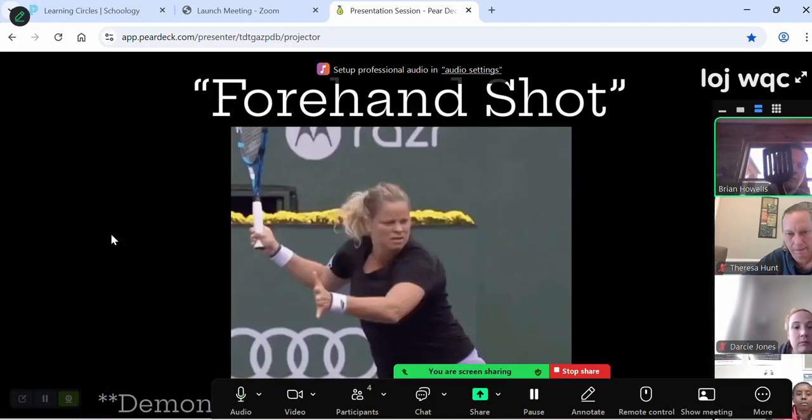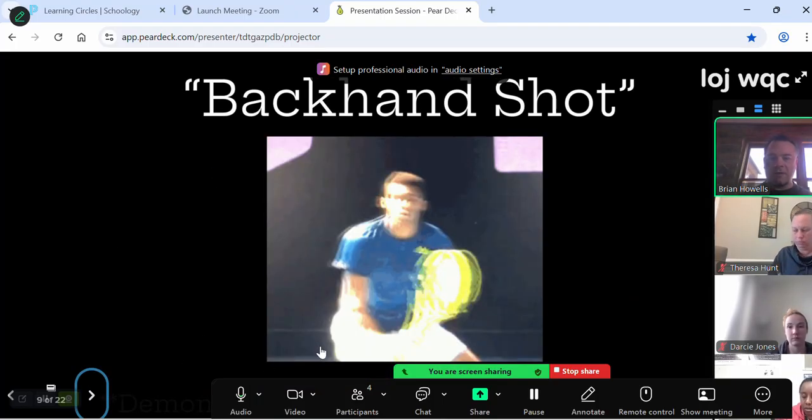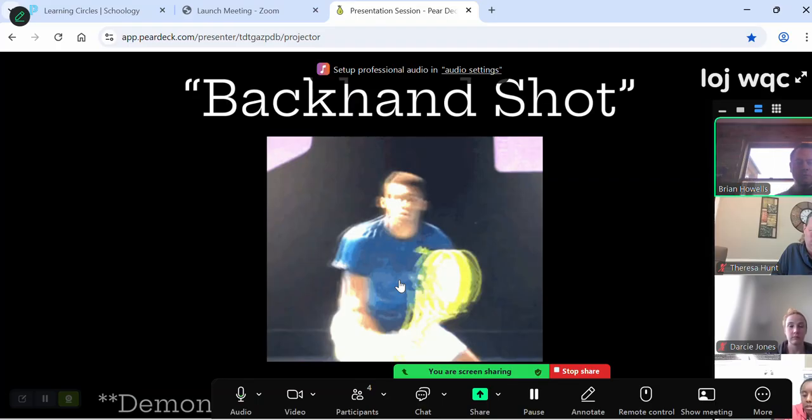Okay, a forehand shot is if you have your spatula or racket, you can practice this along with the video. We're going to practice this in the breakout rooms actually. But just so you can see, I'm demonstrating: a forehand shot is just like this, like you're hitting a baseball or a tennis ball, ping pong. Okay, that's a forehand shot. You can see her form here. And then the backhand shot would be opposite, so I would go this way with my elbow up and hit like this. Okay, that's forehand and backhand shot.